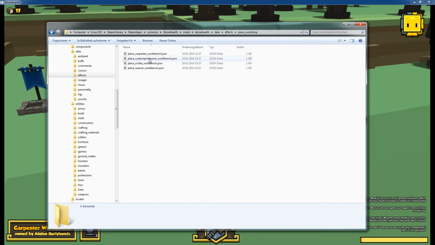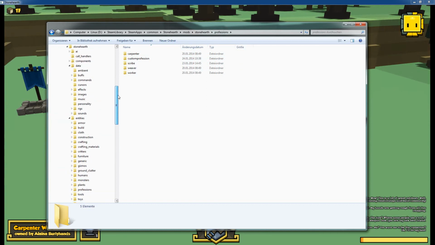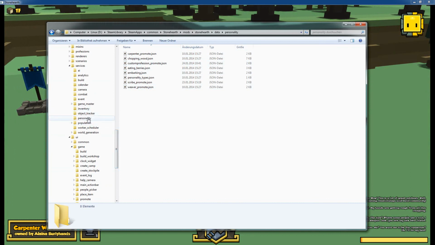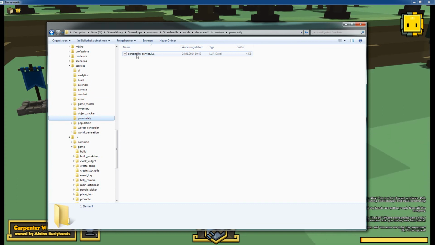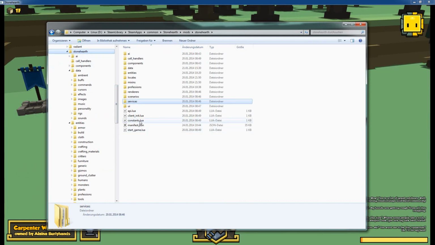And as a fourth step, we go to the professions folder, which is mod Stonehearth profession, and we add also here our custom profession. And then there were these two personality things. So we go to, again, data, and there is a file folder personality where we add our custom profession. And we go then later on to the services, again, personality, and change inside the Lua file one line, if you remember, to add our profession's name in there. And finally, we go to the manifest and introduce all the changes to Stonehearth, or the relevant one. And once you've done that, that's it.